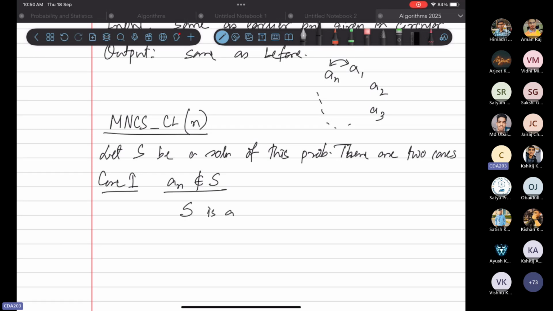Can you tell me the problem for which S is the solution? Is S the solution of the maximum non-consecutive sum on a circular list of n minus 1? Is it?